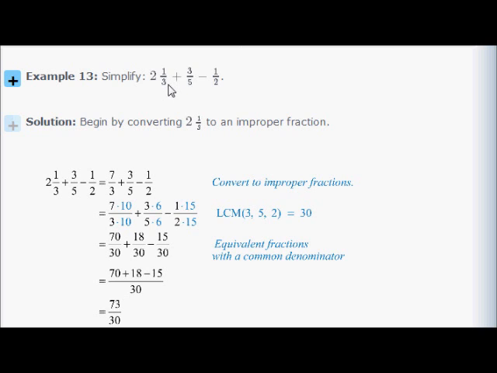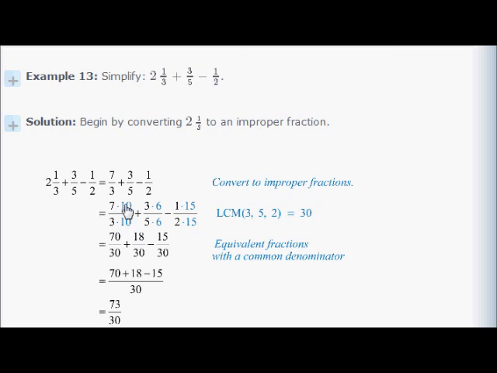As you can see here, we had to multiply by 2 times 5, which is 10. So we do the same in the numerator. Here we had to multiply by 2 times 3, which is 6. We do the same up here. 6 over 6 being 1, which is what we want. And here we had to multiply 2 by the 3 times 5, which is 15. So we do the same in the numerator. So 7 times 10 is 70. 3 times 6 is 18. 1 times 15 is 15.